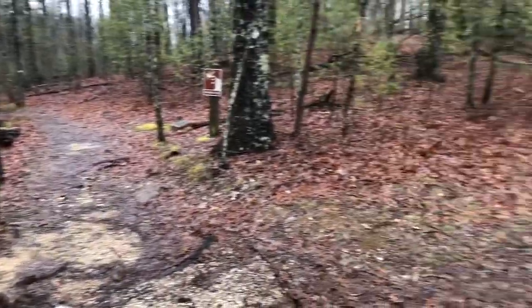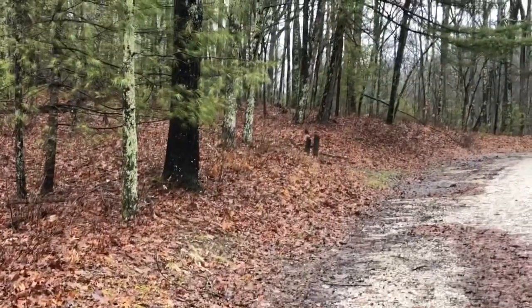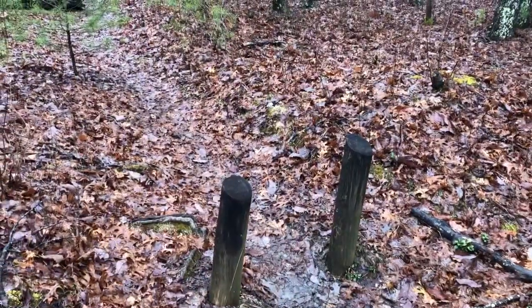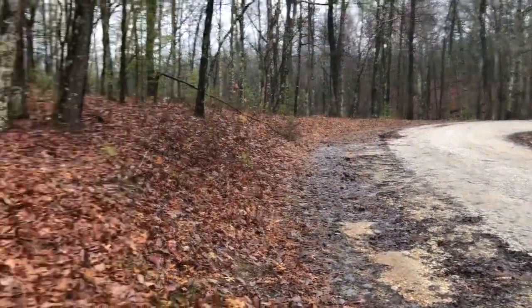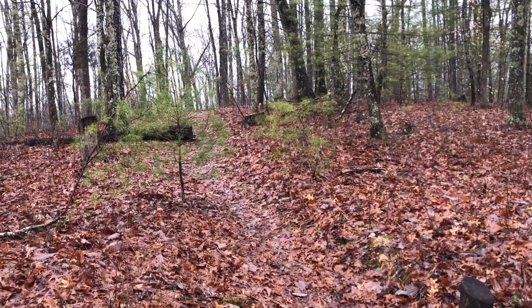All right, this is the Princess Arch Trailhead. You're going to want to turn immediately right, and just off the trail to the right about 100 feet are these two posts right here. These are the two posts just off the side of the road leading to the parking lot. You're going to want to take this trail, unmarked, up to the top of the hill to the campsite.